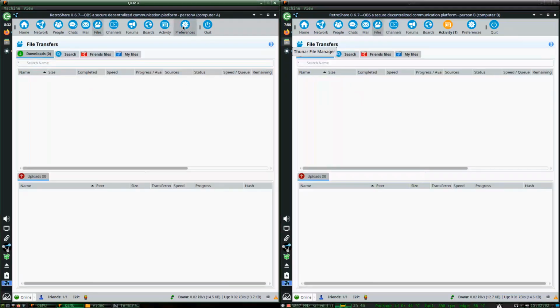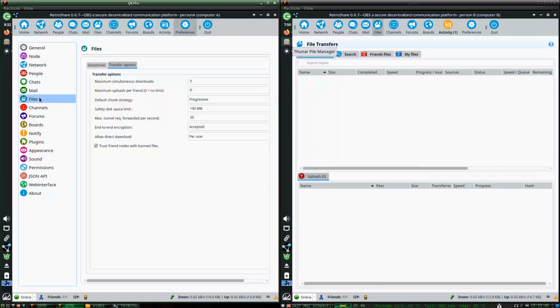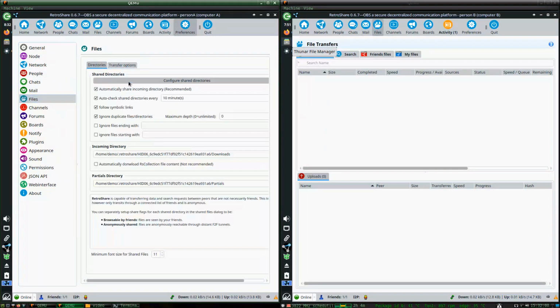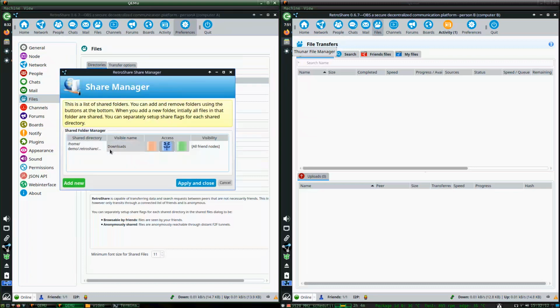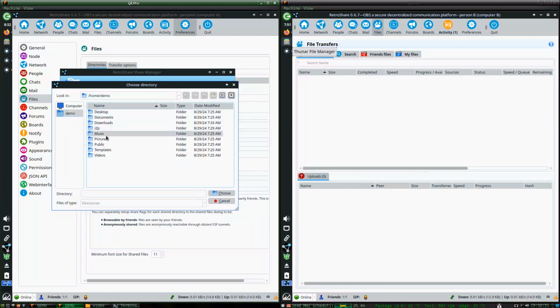Oh yeah, I should probably show you how the file sharing is configured. I took a look at here, but I don't see the option. Oh yeah, it was this one. Configure shared directories. So this one is a really interesting one. This is the directory. You can go into the path, select computer / home demo. I'll select the public folder, why not?